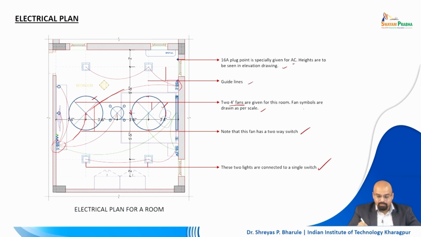Next, there are lights which are connected to a single switch, right. So, these are two lights which are connected to the single switch, meaning it is connected in series, and once we put on one switch here, this is going to light up both the light fixtures which are here on top of the ceiling, right. And then in a similar way you will see that there is switchboard 2 which is connected to two other lighting fixtures, and then it will be turned on as and when you use the switch there.